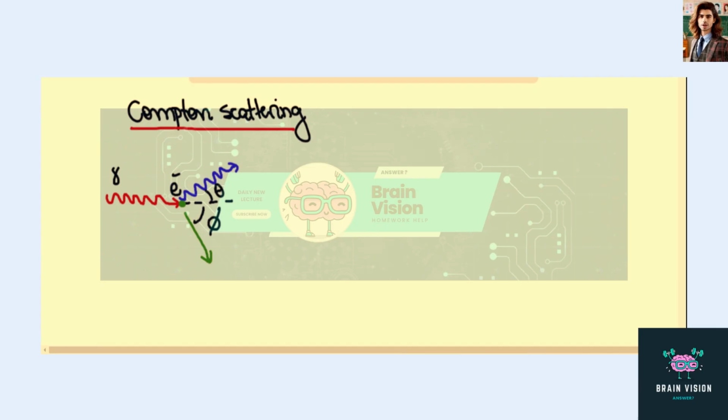So consider that we have an incoming photon, represented in red in our picture, that collides with an electron. Let's say that the initial wavelength of the photon was lambda, and the electron was initially at rest. The photon comes out of the collision scattered by an angle theta, and with a new wavelength lambda prime that is equal to lambda plus h over the mass of the electron times c times 1 minus the cosine of the scattering angle.